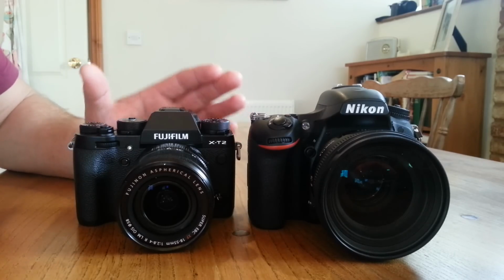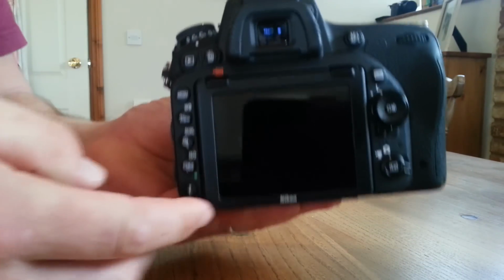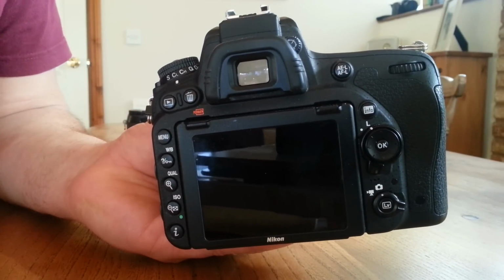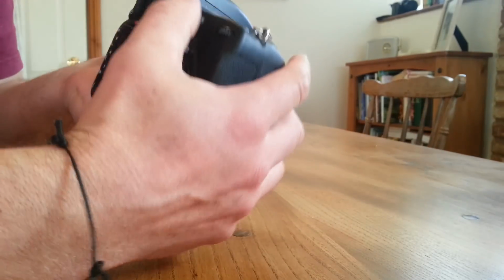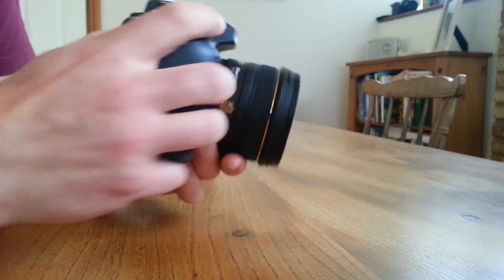Let's get back to back button focusing. On most cameras, like the Nikon D750 here, there's a dedicated button at the back, AFL and AE lock, so you can lock the exposure with the back, move it around and it won't change, or you can lock the focus, move it around.